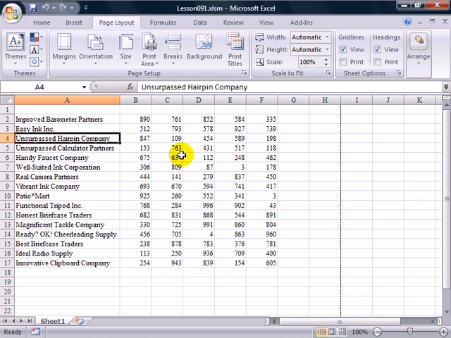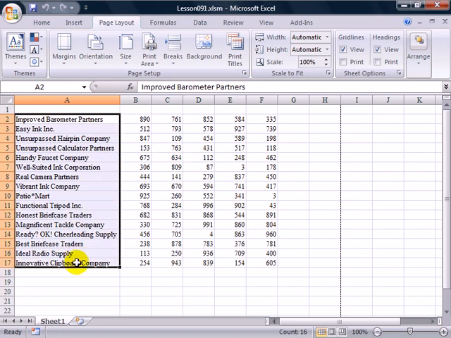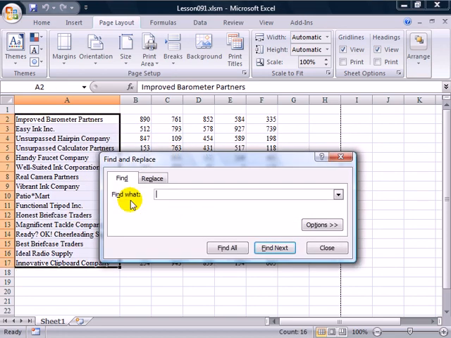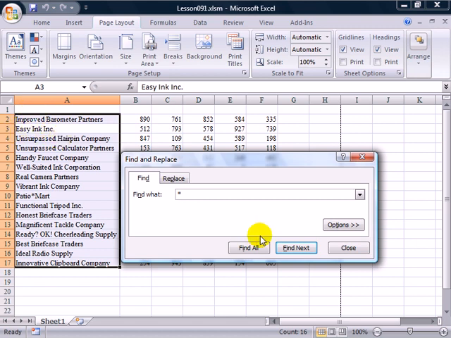The other characters that we run into in Excel are the asterisk and the question mark. When we're doing a find command, so Control F for find, and I want to try and find, for example, that asterisk. Well, Excel treats the asterisk as a wildcard character that says find anything. So in fact, it's going to find every single entry, not just the ones with asterisks.